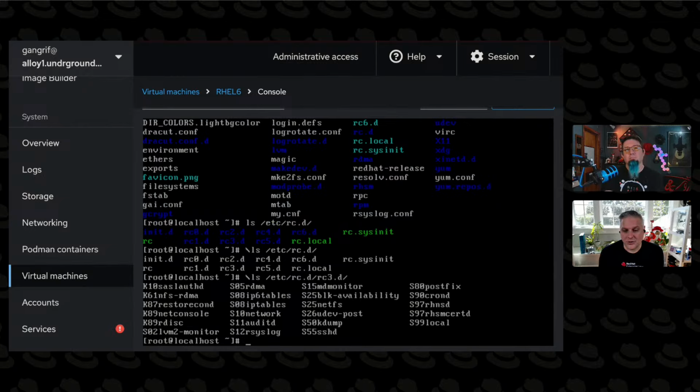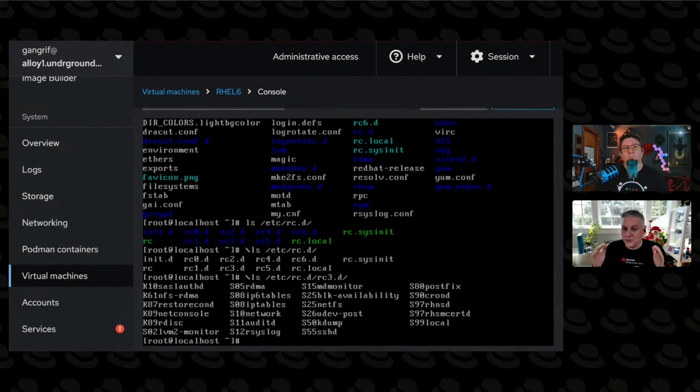Yeah. And so if you had to put an application in here, like S10 is network, right? If you were going to put in Apache, you'd want to make sure that it happened after S10, because you know that Apache needs networking to work. So you need to order it appropriately to be after networking somewhere. Right. You might also want it after logging, so you want it after S12rsyslog. If you were doing network file systems for your Apache document root, that would mean it has to happen after S25netfs, where we were mounting our network file systems.